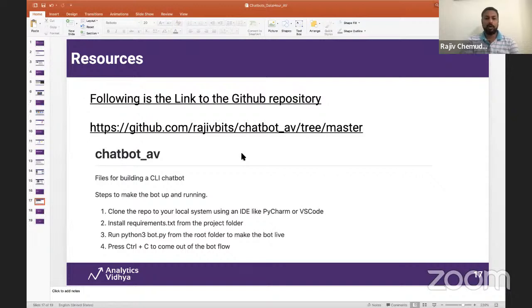I see some questions coming in. I'm just making a note of them, so we'll discuss them in the Q&A session. I've shared the training data as well. That will consist of a CSV file where you have the query and the intent, and also certain responses in the form of a JSON file. And the bot.py consists of the code needed to create a small basic CLI chatbot. Thanks for sharing. And there's a GitHub link which was just shared.